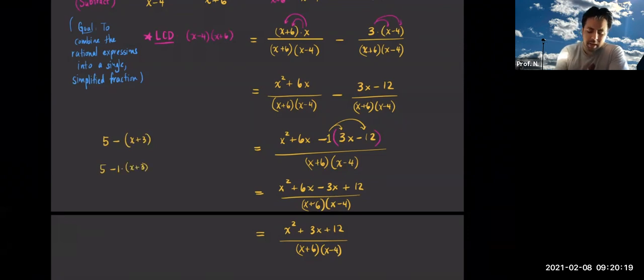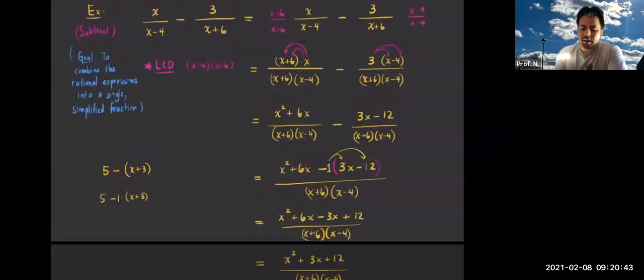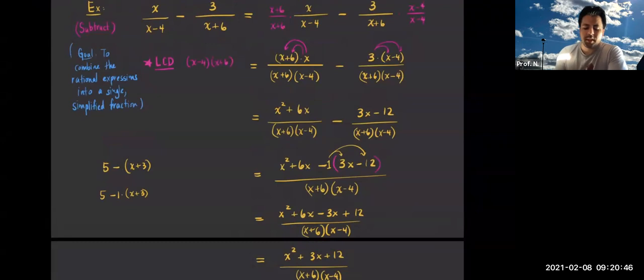It's like saying when you subtract, you're multiplying that thing that you're subtracting by negative 1. It's equivalent. So when we're saying x squared plus 6x minus parentheses 3x minus 12, we're essentially saying multiply this by negative 1 and then combine. I know it's a little strange to hear this, but subtraction is really just addition of what's called the additive inverse.